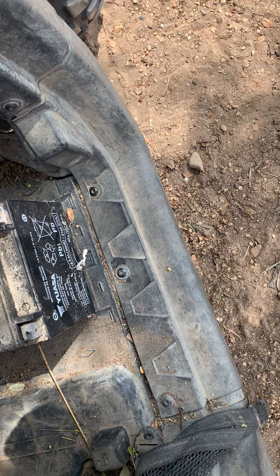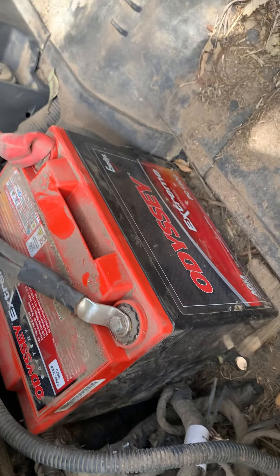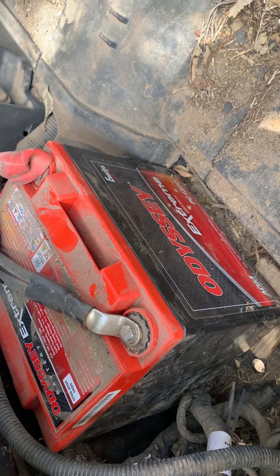I had to put a piece of wood under it to level it out because the carrier — what it rests on — came out. Miraculously, my starting issues went away. I've been driving it for a couple days now. Don't know why Can-Am can't put a good battery in to begin with, but that's something you'd have to take up with them or the dealership. Anyway, good luck.